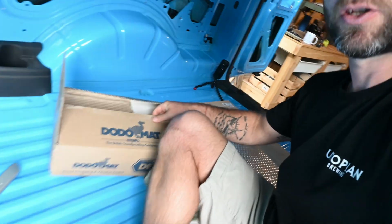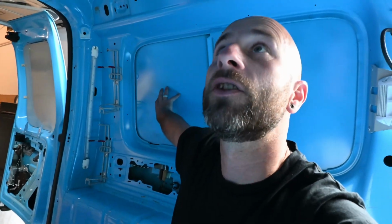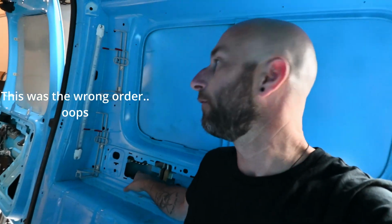So this is where, as you can see, we start entering I-don't-know-what-I'm-doing territory. We've got this hex Dodo mat stuff. So as far as I know, this is the plan. I don't know how wrong I can go. Basically this hex mat goes on all the things like wheel arches, up on the side, where I can fit it inside all of these bits. I think on the ceiling as well. And then we've got a roll that goes on the floor. And then on top of these bits here, and also stuffed in everything, is where we put the foam stuff.